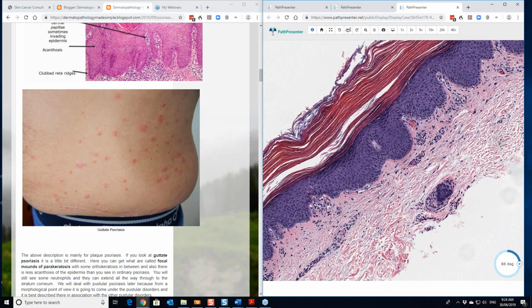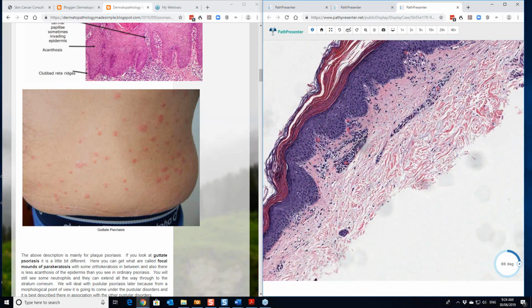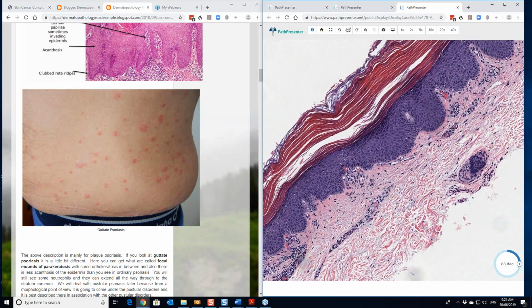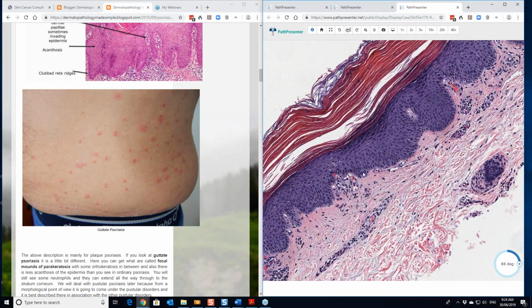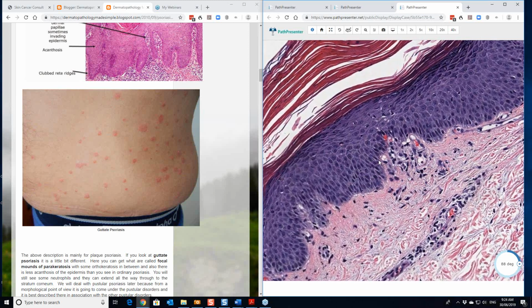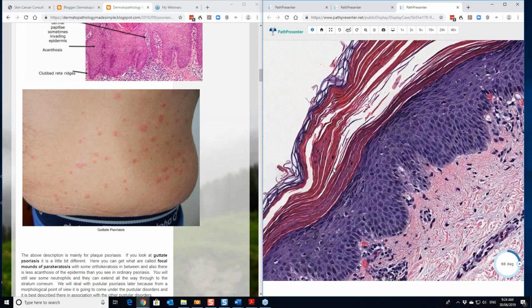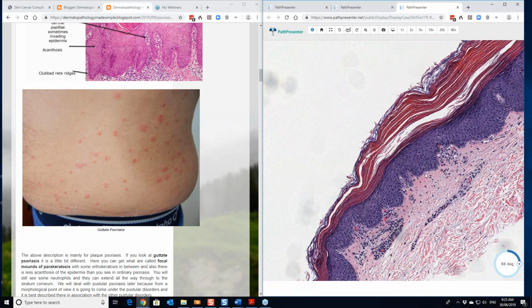Not as much of an infiltrate here in the dermis. And altogether, it's like an evolving form of psoriasis. Psoriasis at an early stage. You've got to compare it with the surrounding skin. It helps to compare with here to appreciate that there is a degree of acanthosis here. Now, the other thing that you'll often see in guttate psoriasis is a little bit of spongiosis, but it's not marked in this particular specimen. That's the thing about histopathology, you don't have everything in every slide. So sometimes a wee bit of spongiosis in this.